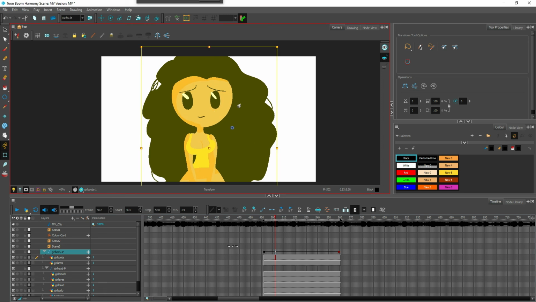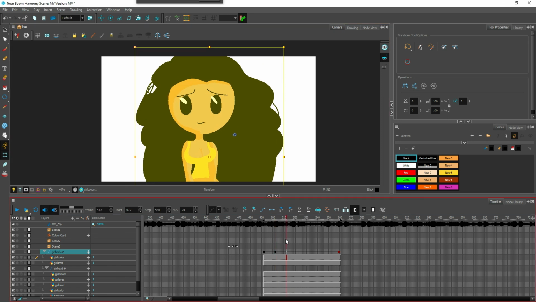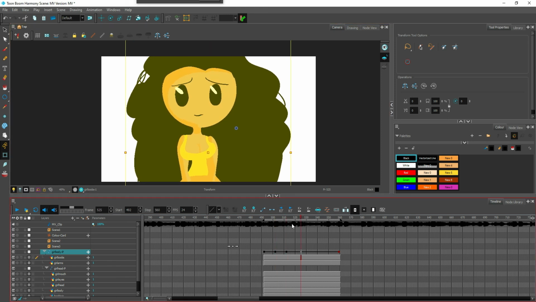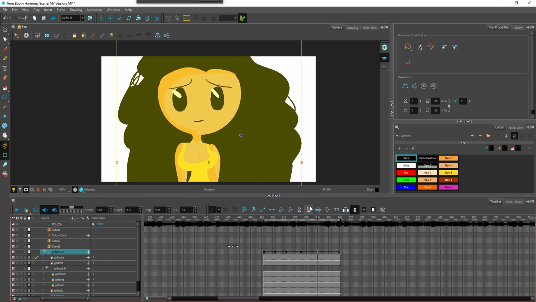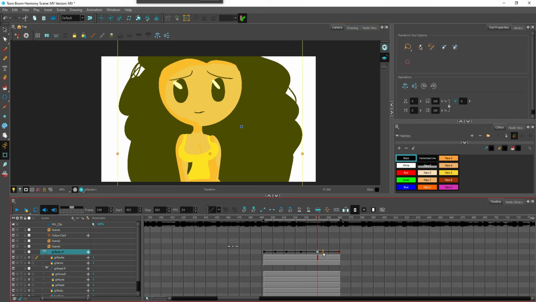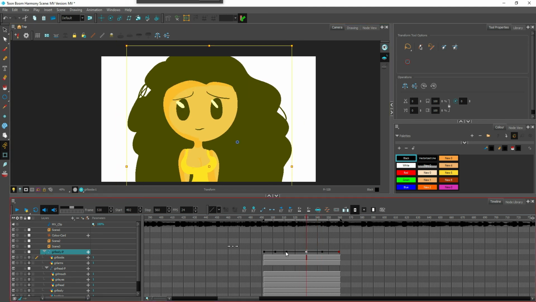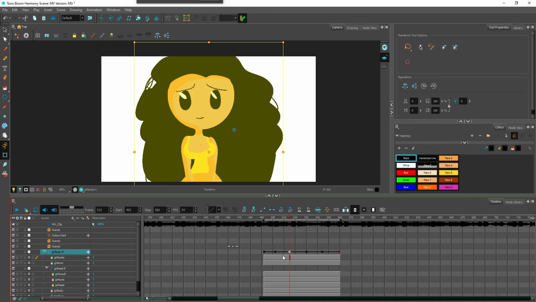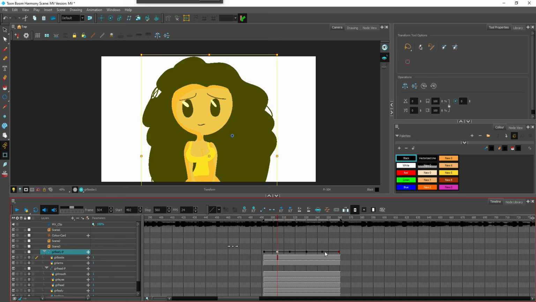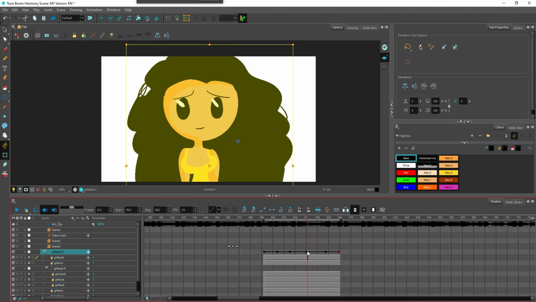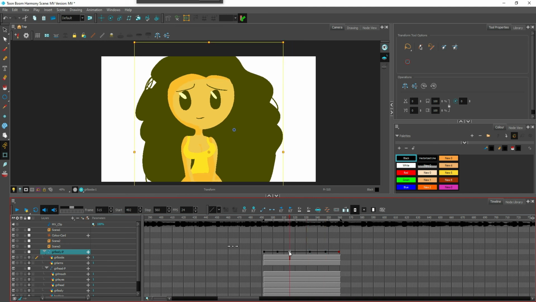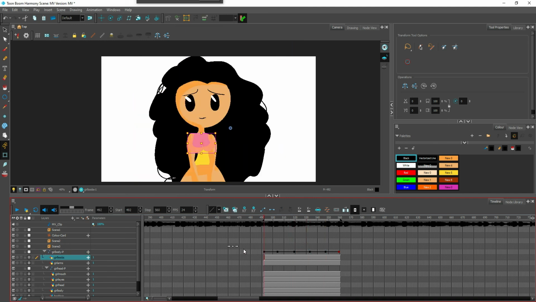So that's what I'm gonna do. I'm gonna drop her a little bit, then raise her back up, and then drop her a little bit, then raise her back up. The spacing and timing is really important in animation also. The more you do it, the faster it looks, and I don't really want that. I want it to be a casual come-across. She's not running towards him or anything.